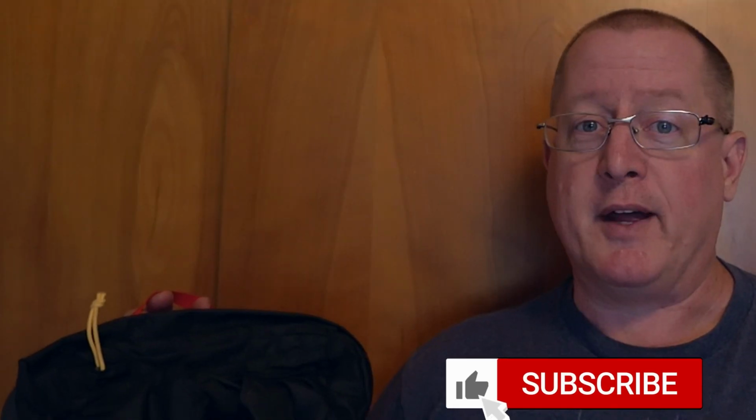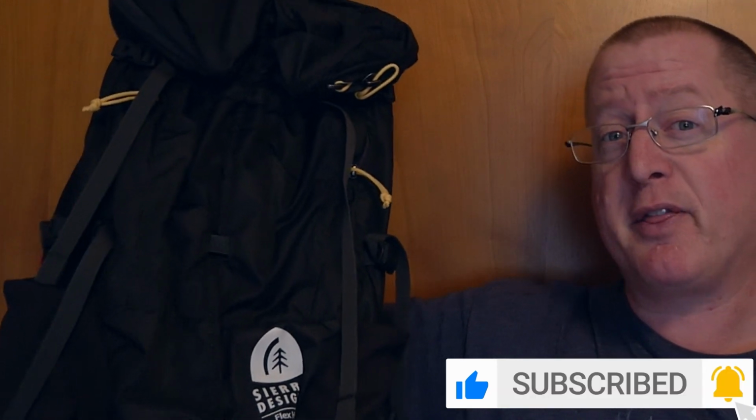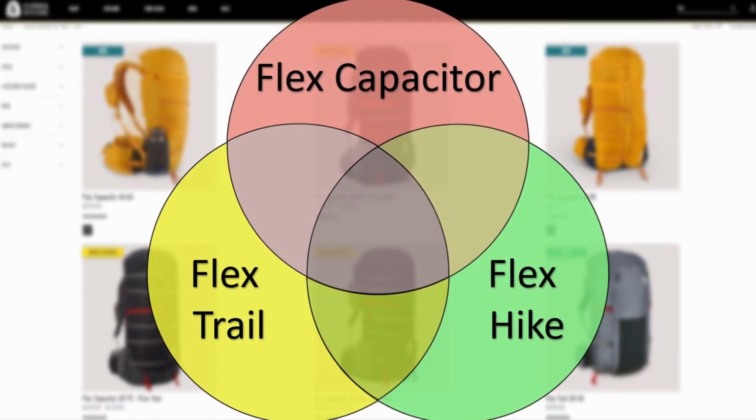One of these packs is a full-sized 40 to 60 liter backpack. I'll explain that size range in a minute. On the other hand, we have this pack, which is more of a day pack, and it goes from 20 to 30 liters. The expanded volume possibilities on these packs are what make them part of the Flex series. So I've used these packs on a couple of trips now, and I'm ready to give you my thoughts.